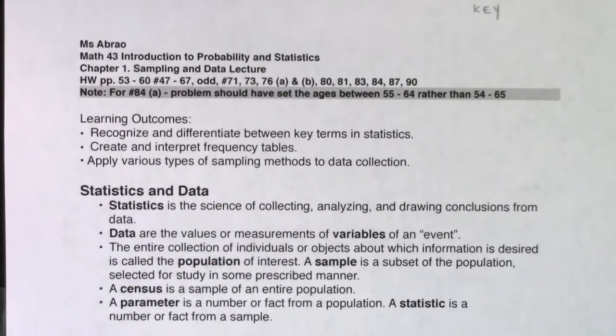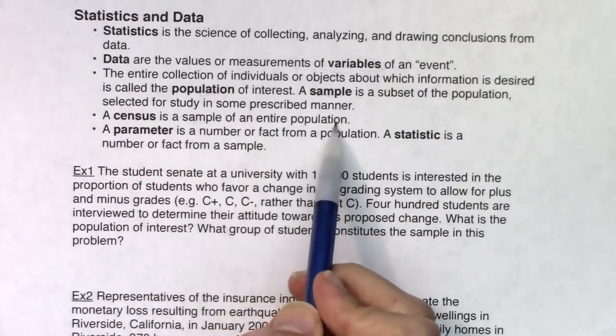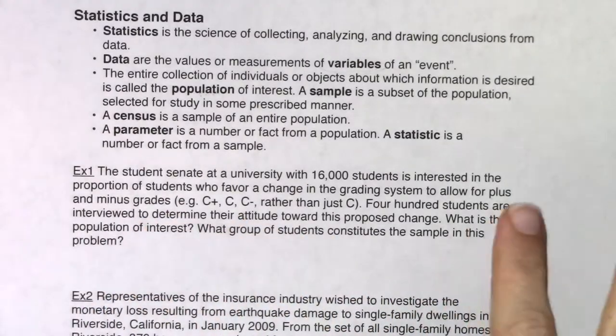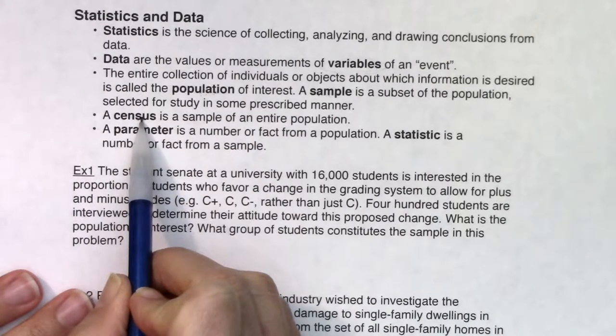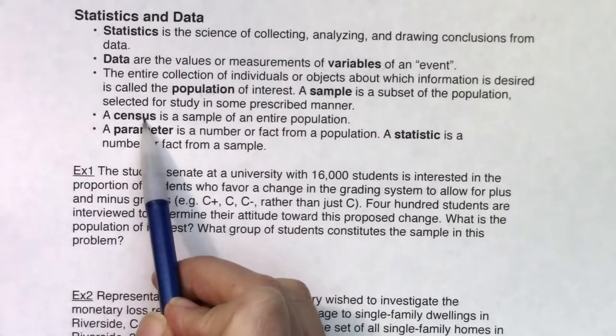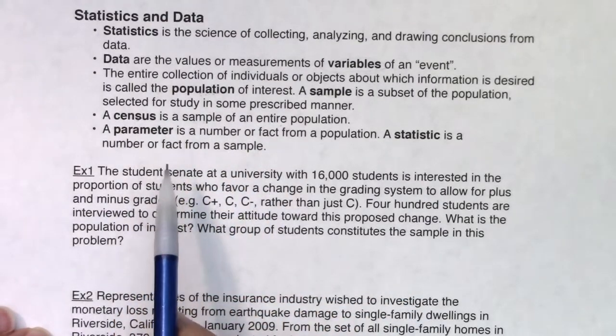When you hear the term census, a census is a sample of your entire population. And we're coming up on 2020. You may have heard in the news that the census is going to take place in the year 2020. As per our constitution, we have to take a census every 10 years. And this is to figure out how many representatives we have in Congress, how many hospitals we need, roads we need, how much federal funding we're going to have. And they only do it every 10 years, because you can imagine it takes a long time to actually track down everybody that lives in the United States. At the last census, it was around 310 million people they tracked down. And the other reason we only do it every 10 years, well, it's because the constitution regulates it, but also the country as a whole doesn't change that much from year to year. So they just want to measure this every decade.